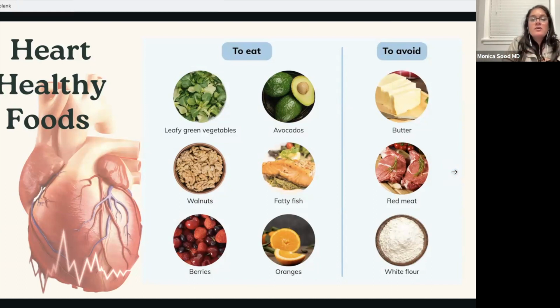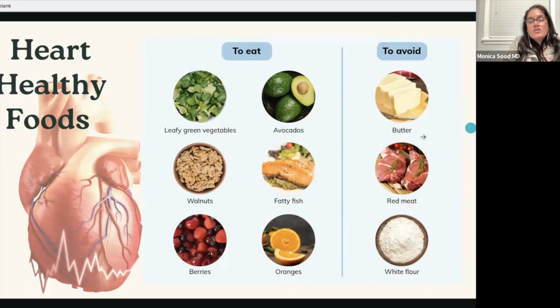So we would want to increase all these things, right? Increase leafy greens, avocados, salmon, fatty fish that you like, different types of almonds and walnuts, berries, some fruits. We also want to increase different seeds such as chia seeds, hemp seeds, flax seeds. So we want to increase the omega-3s and we want to increase healthy fats. We don't want to decrease it.